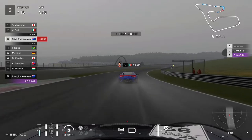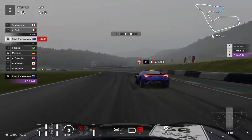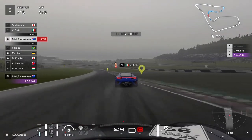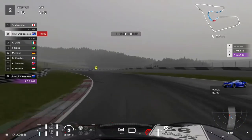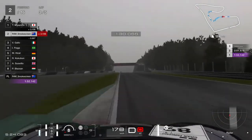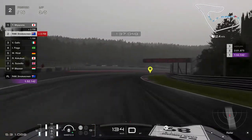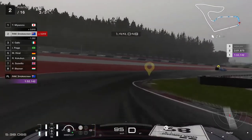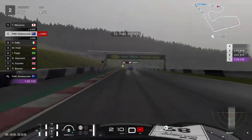Gallo gets a little bit of a better exit compared to me — perhaps finding a little bit more grip. As we head into the middle sector, that drying line is just starting to form. The wetness indicator on the bottom left has just gone down to the bottom third and you can hear the tyre noise has changed — much more of a traditional tyre scrub noise than the wet squeegee noise we get when the track is fully waterlogged. That tells me we can start pushing the braking points and carrying more speed through the corners. The kerbs are still quite wet though — we ran wide off the track because we took the middle kerb on the apex.